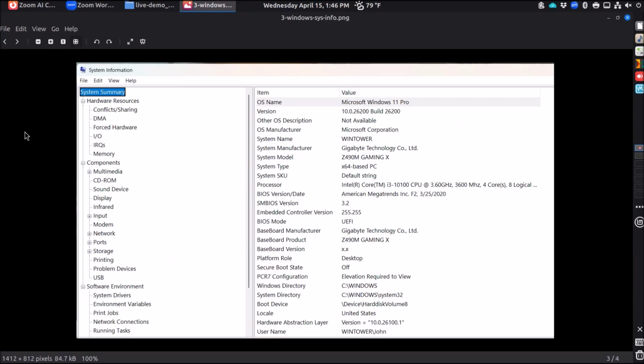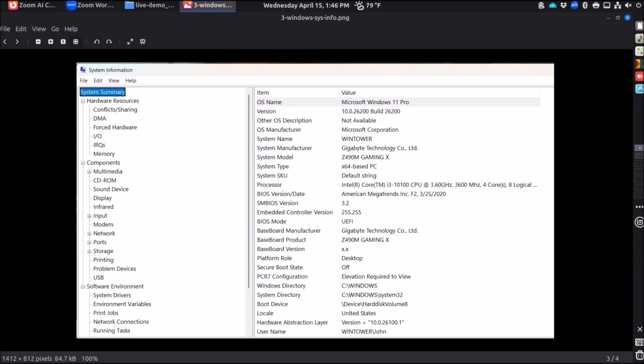And it's very comprehensive. You can see that in Windows, the overall summary gives you basic information about my Windows tower computer. And then you can go into deep depth with the hardware and the components and the software environment. And there's something else down there. But that's what they have.